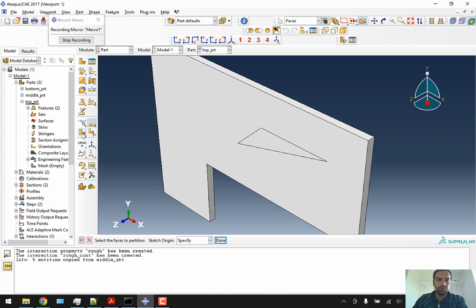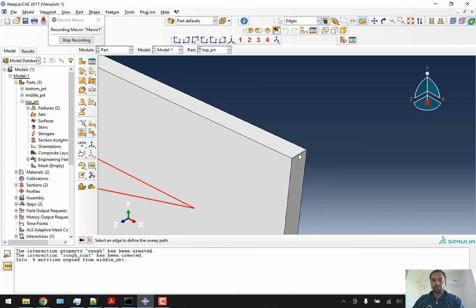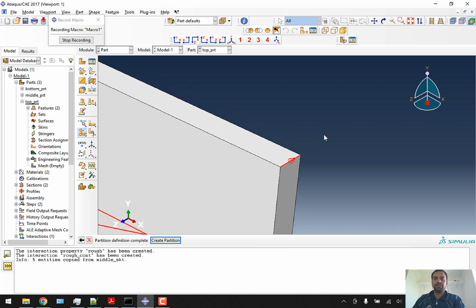But before doing anything, I will create the partition as well. I will use partition cell using extrude or sweep edges. I'm going to select this, and I'll shift-click this and this as well, and I'll click on done, and I will sweep along edge. This edge I will select, because across this direction I want to create a partition.